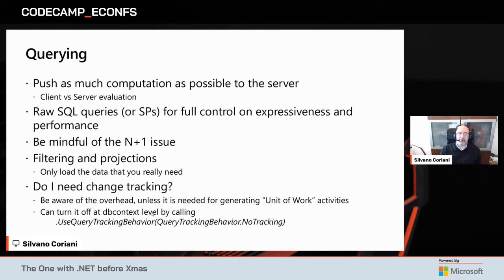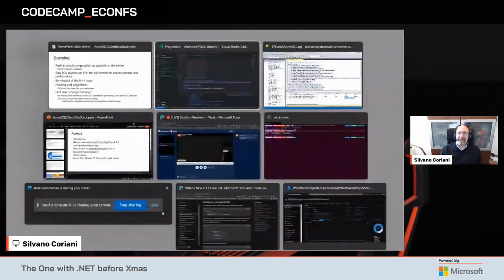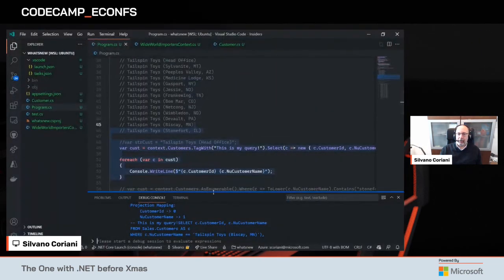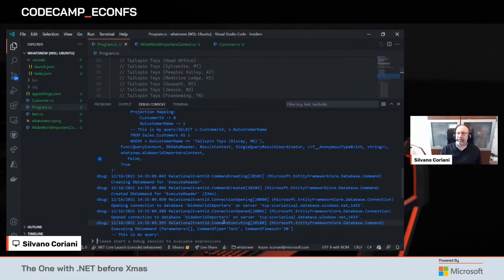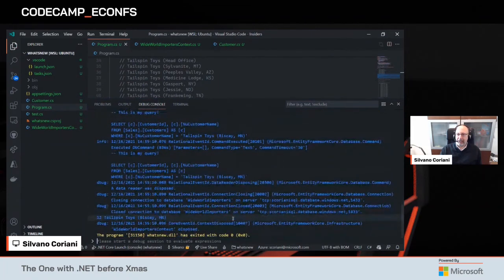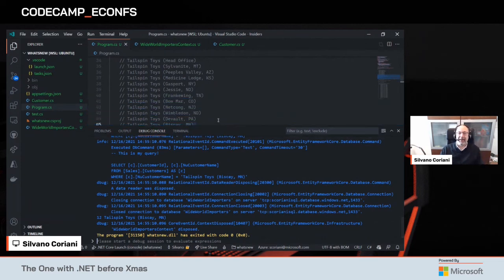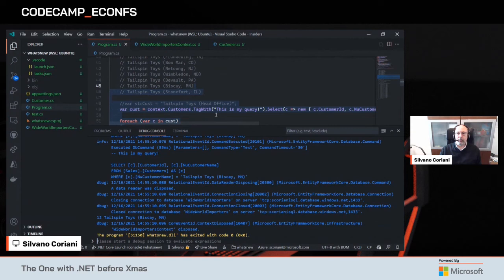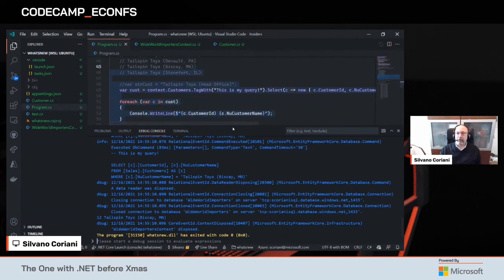One more thing here in terms of querying: by default, Entity Framework is tracking the data that we are reading out of the database. We can see this here in the logs, because you may need to record a change to your application objects, and then generate back the update query to your database. But in most cases that is not needed, right?